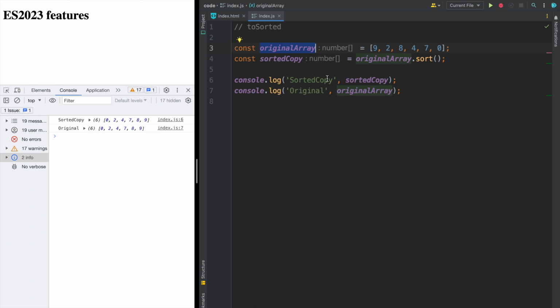The best practice for operations with arrays is to have an immutable new copy of this array. Don't change the original array.